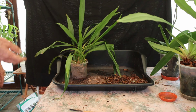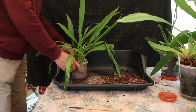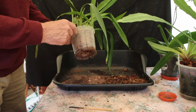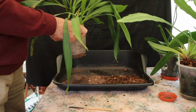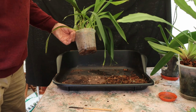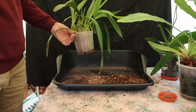And I've had enough to at least do this one. I haven't had to use the stick. It's nice and firm in there anyway. I say, I put some coarse stuff in the bottom. I've put the Westland finish bark and Ceramis in over the top, which is what it seems to have liked before. So now with a good rinse to get a lot of the dust out, because it is quite dusty stuff. It's down at the bottom of the bag.